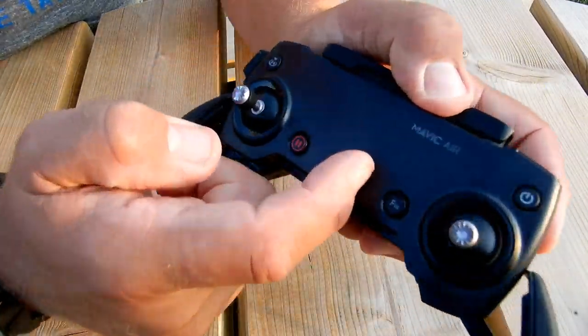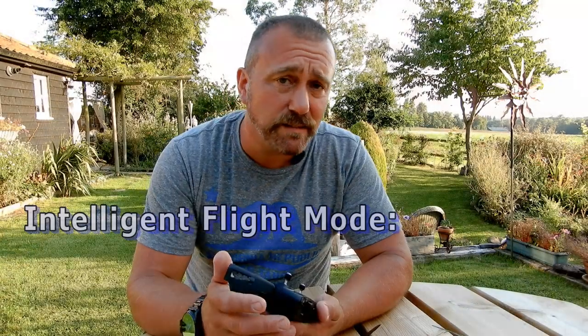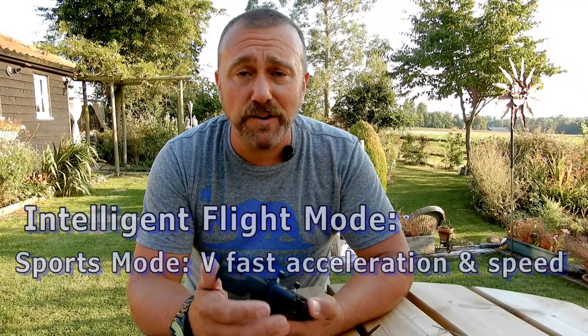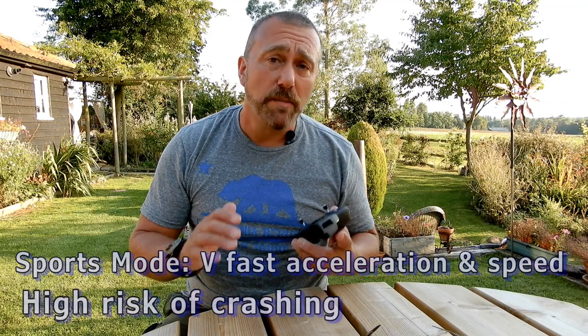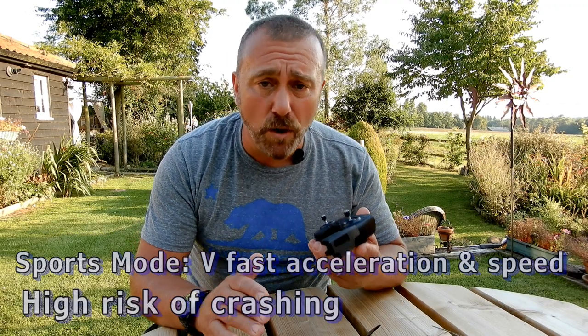Sports mode increases the speed and braking distance pretty massively. It's seriously unforgiving and is easily the quickest way to overshoot and crash. So my advice for the moment is leave sports mode off, play around with it when you're way out in the open countryside and you're well used to how the drone's handling.